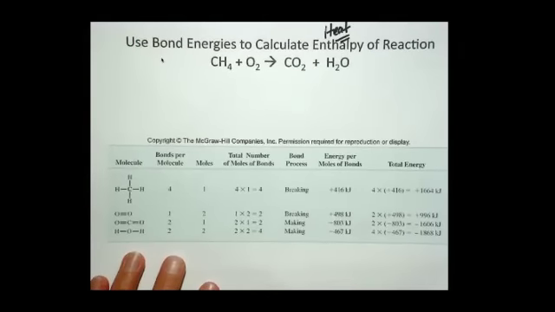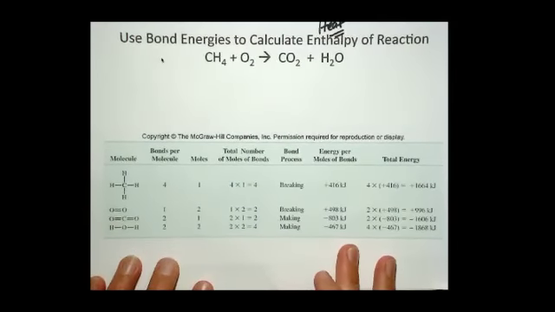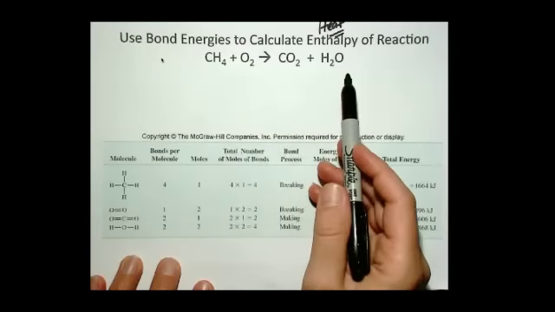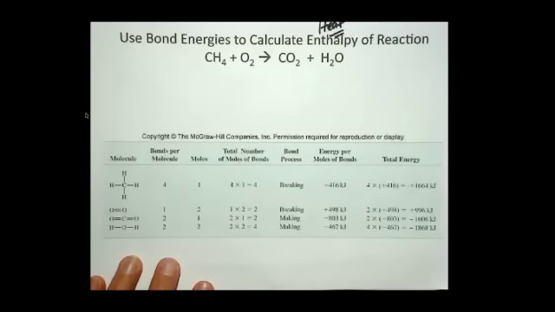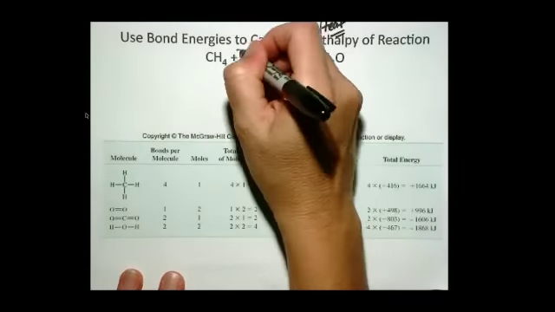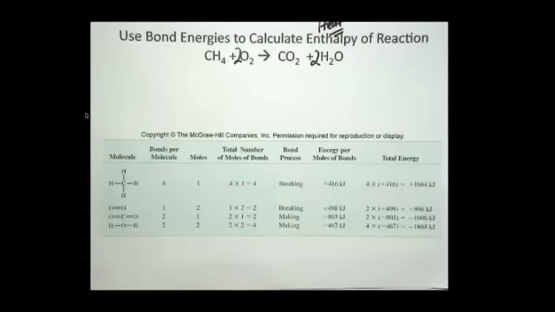Let's see. You can see it. Okay. Use bond energies to calculate the enthalpy of reaction of methane. So first of all, you have to correctly write down the chemical equation for the combustion of methane. And in this case, is the reaction written correctly? It's not balanced. So before you can do this, you have to make sure you have a balanced chemical equation. And so it's 1, 1, it's 2 of these, and it's 2 waters. Okay, so now the chemical equation is balanced.